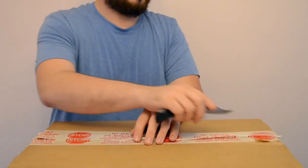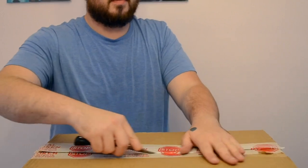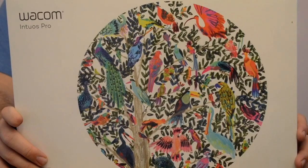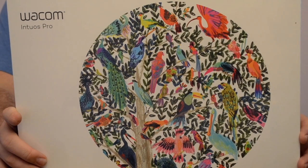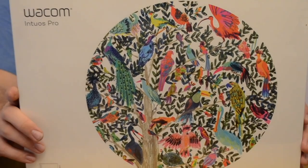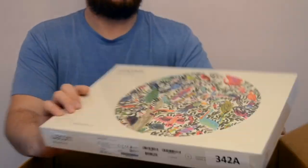And here's what you get in the computer animation launch box. All right, so we're gonna open this up. Bubble wrap. Okay. You have a Wacom Intuos Pro. It is a medium-sized tablet. It is just a pen tablet. There's no display on it. But that'll come in handy, definitely.